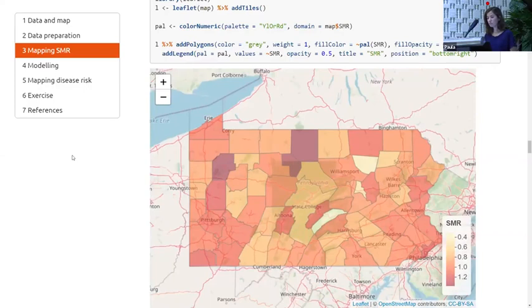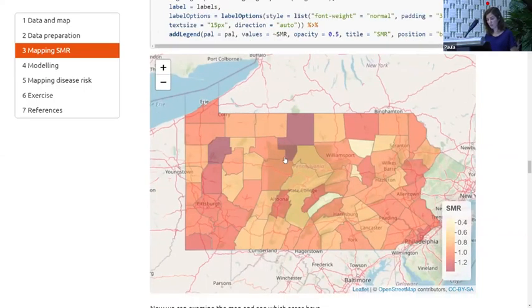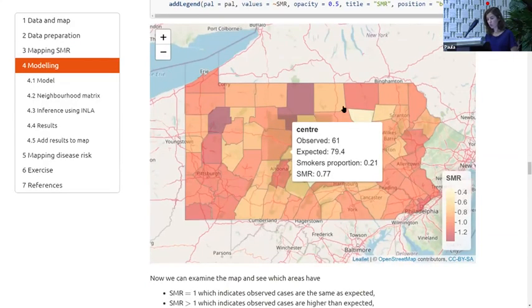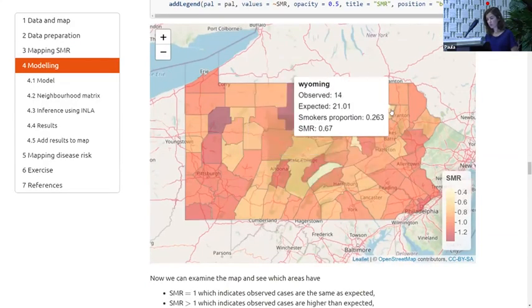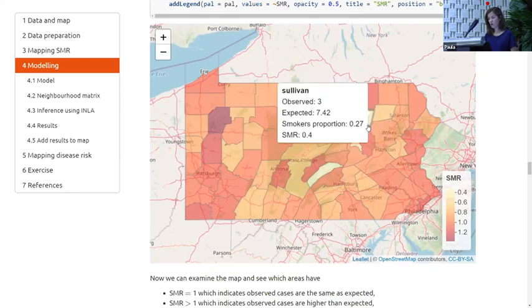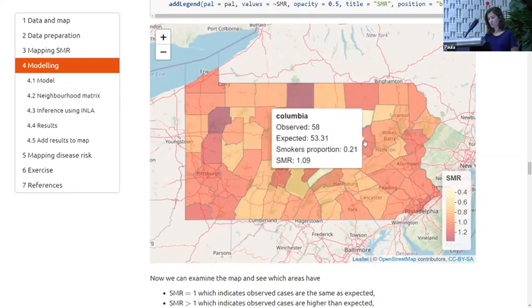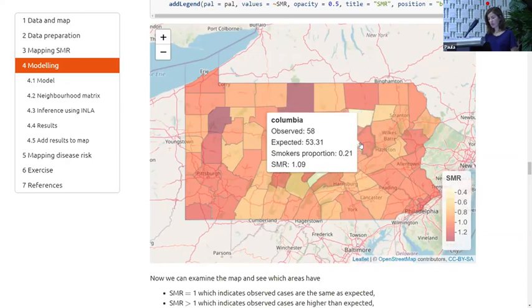We can improve this map. For example, what we are going to do is to add labels. So when we hover the mouse over one of the areas, we will see the information of each of the counties, like the name, observed cases, expected cases, proportion of smokers, and SMR.